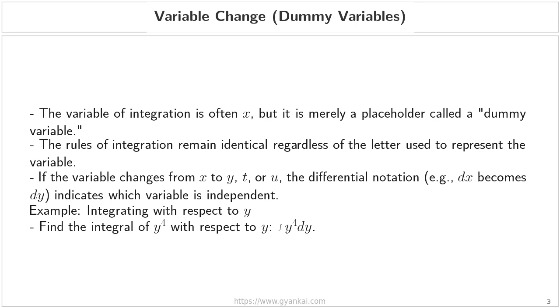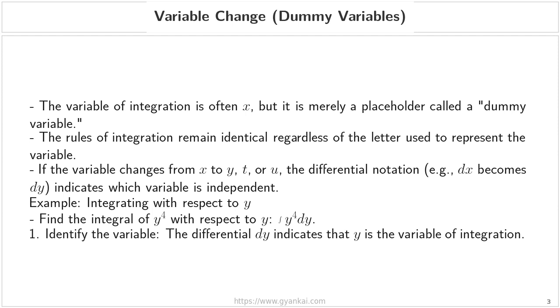Let's look at an example to make this crystal clear. The slide asks us to find the integral of y to the power of 4 with respect to y. We write that as the integral symbol, then y to the power of 4, and then dy. Now let's break it down step by step. First, we identify the variable.